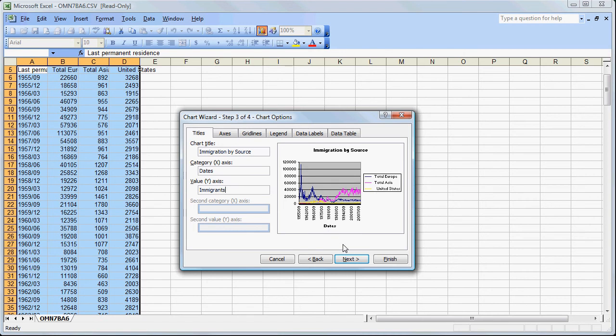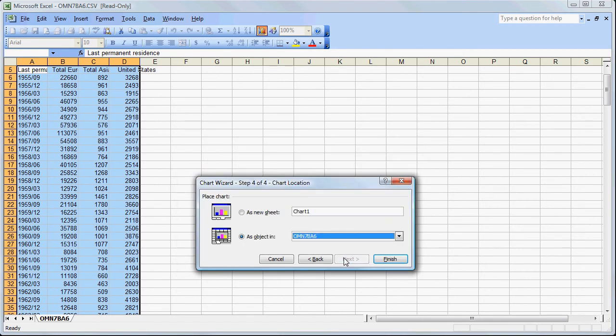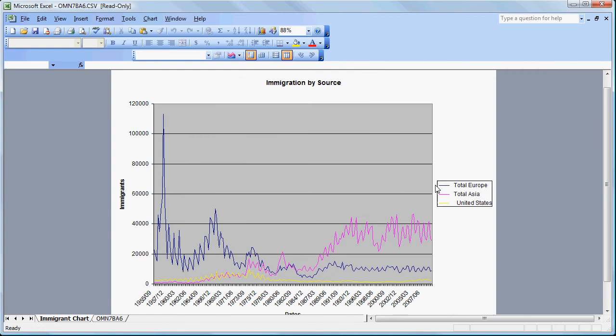We'll go next. We're going to put this in a new sheet. We could embed it right on this sheet with the data, but we'll call it and we'll click finish. So now here's our chart.